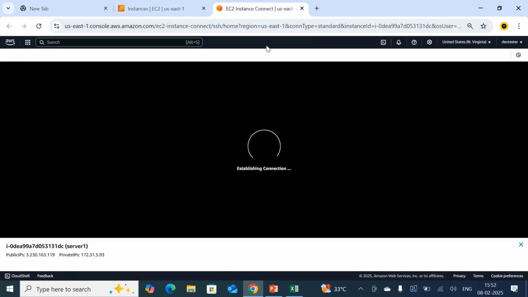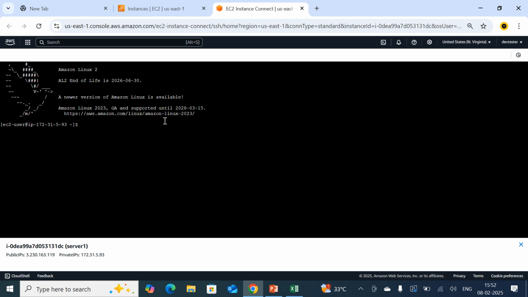So once it has been connected, you will see the command page where you can execute commands. Yes, here I'm going to enter sudo -i. I just logged in to this machine as a root user. Just type ll in order to list the files. So right now there is nothing. So I'm going to create some files.